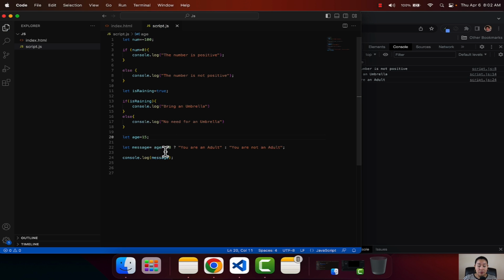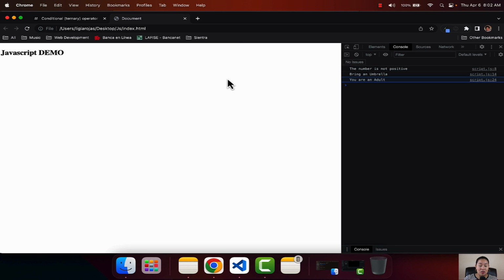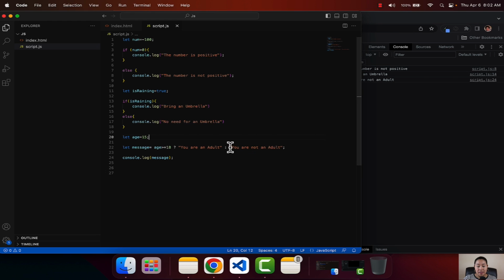Remember, greater than or equal to 18. Let's hit save and refresh, and now it says you are not an adult. See, as simple as that, because the else statement is you are not an adult.